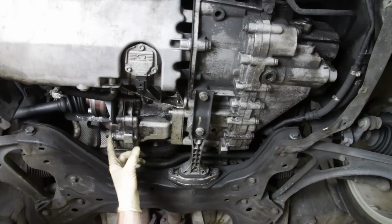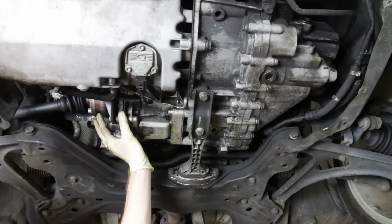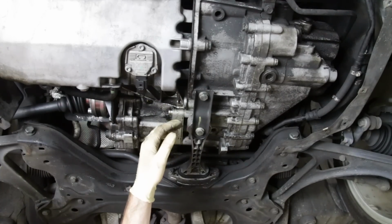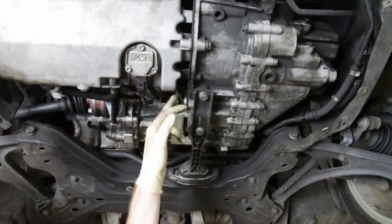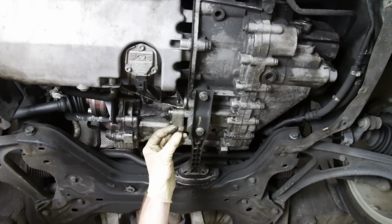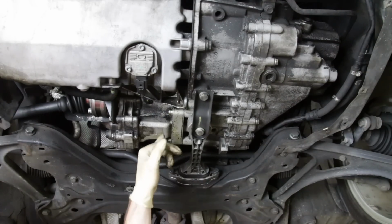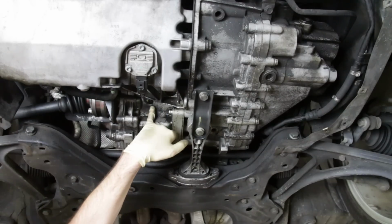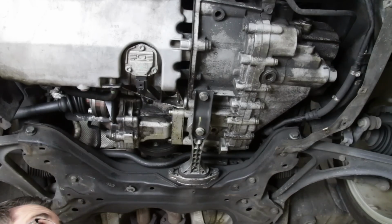So most likely, because it's a 1.8T, you have an oil leak. Most likely it's going to be the valve cover and the cam chain tensioner seal. We'll take a look at that once we get up top. But as you look around, you can see there's oil in a bunch of spots here. Oil, when it's not a terribly bad leak, will oftentimes create this trap for dirt, and so it'll just collect all kinds of goop on top of it. And as you can see, all of this stuff just comes off easy with wiping and smears around. So we know we have a leak of some kind.